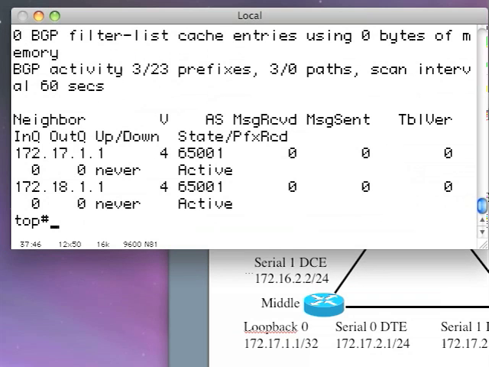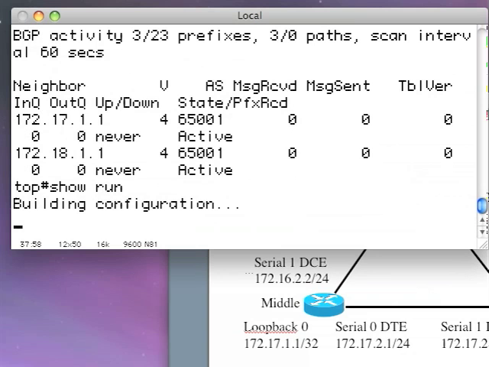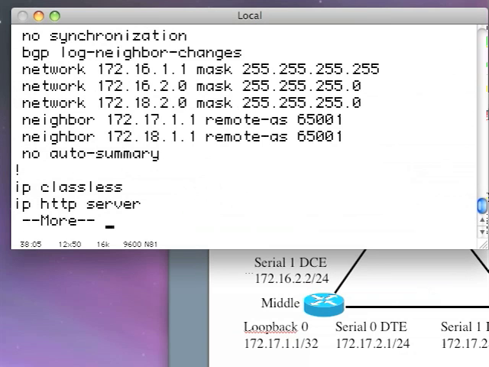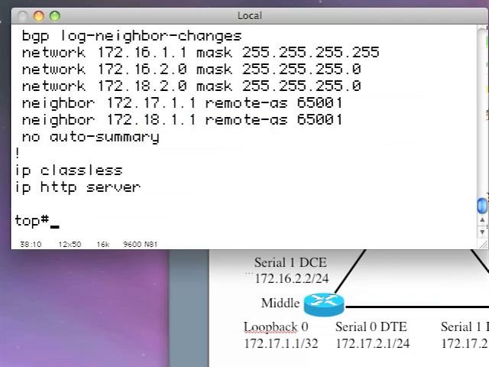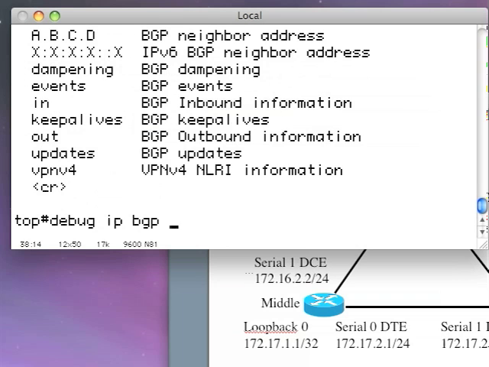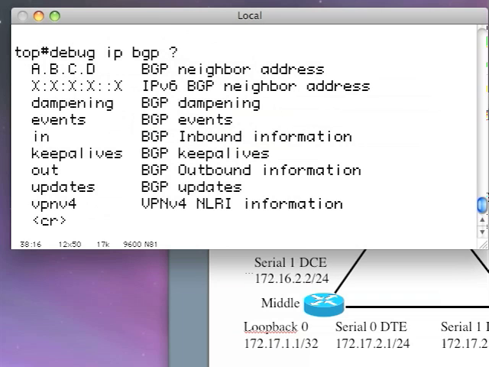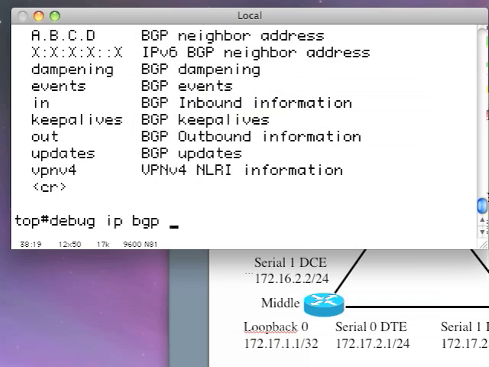Okay, the neighbor has not come up by itself, and I remembered why. This is one of those times I forgot something, and this is a good reason to have that standard config. So let's look at our config, and I'll talk about the problem here. In fact, let's fire up some debugs and see if we can figure this out. So we've configured our neighbor. So debug IP BGP events.